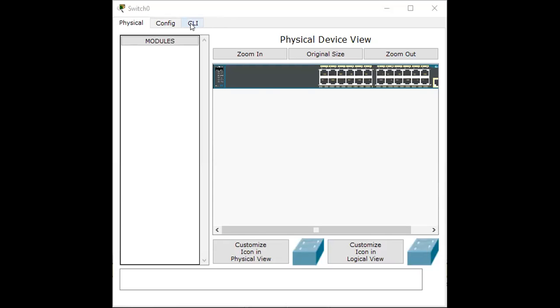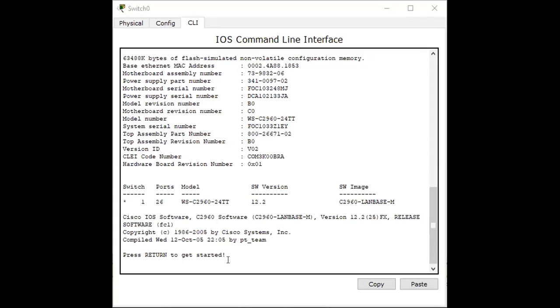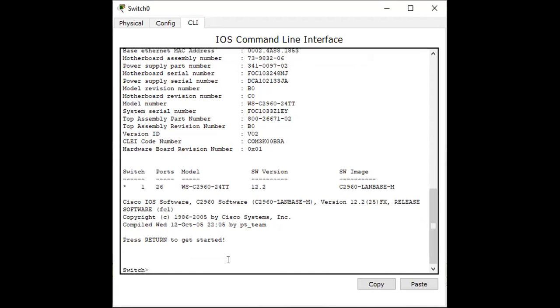If I go to CLI, the command line interface, this is the command line interface of the switch. Just pressing enter, we go to that switch. Nothing has been connected. I am just showing the router, the switch, and what is there in the PC.